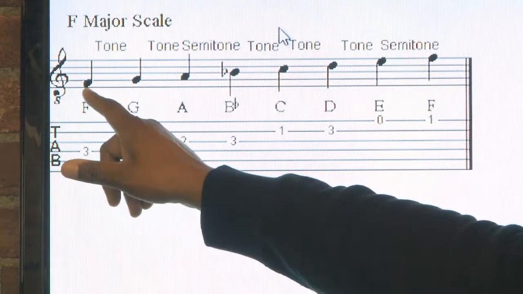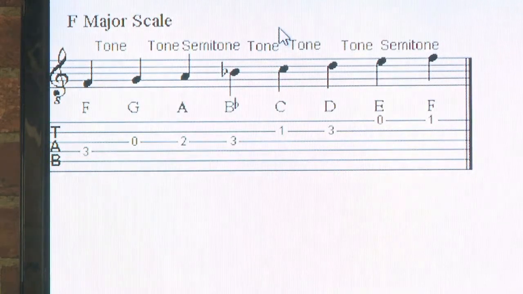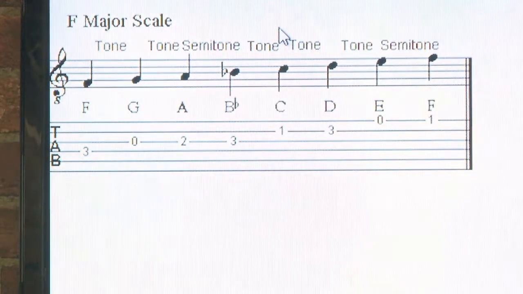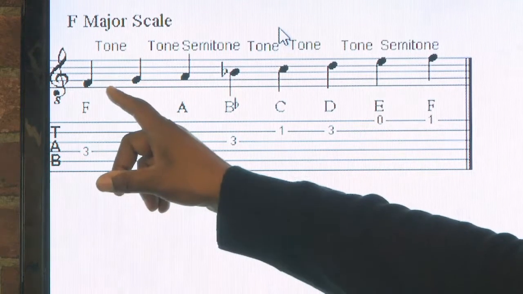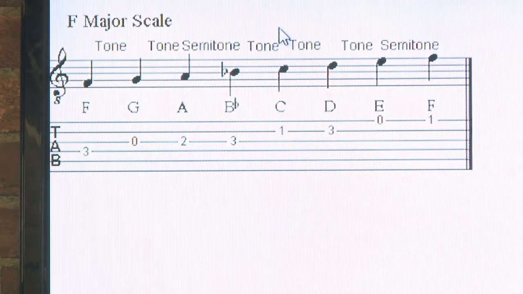Then you have F to G, and G is the second note of the scale, so we're going to call that a major second. What do you think we're going to call the third note of the scale? From F to A is, you're right, a major third.